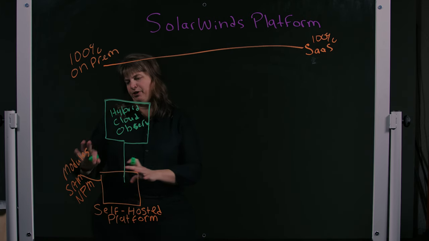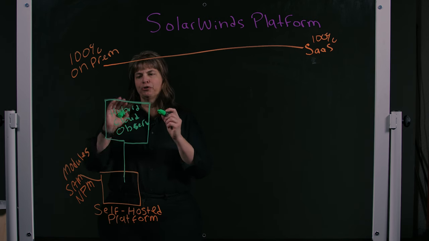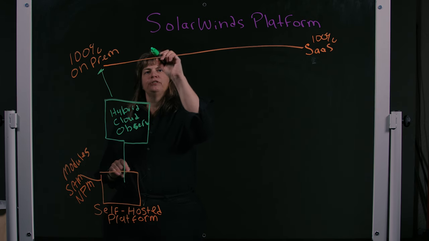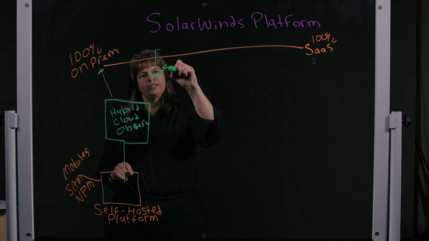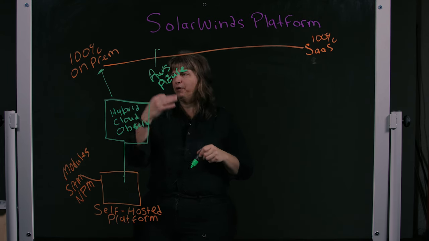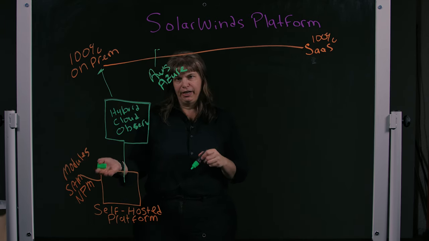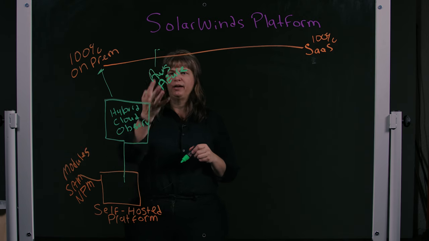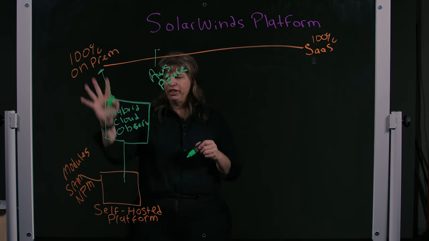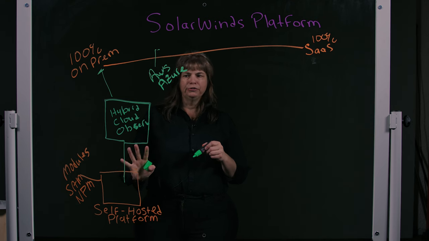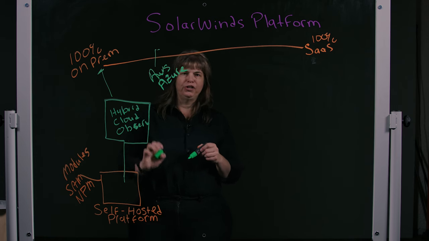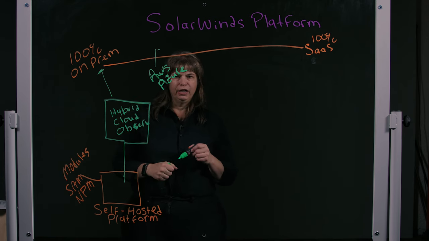With the self-hosted platform that can run the modules, it also runs Hybrid Cloud Observability, and we're still very effective in monitoring on-prem environments and those moving to having a few AWS, Azure, or other cloud-managed servers. The modules have been able to do that for quite a long time — SAM has had cloud server monitoring for several years. Whether you have the modules or Hybrid Cloud Observability, all those use cases are manageable with similar tools and additional functionality that comes with Hybrid Cloud Observability.